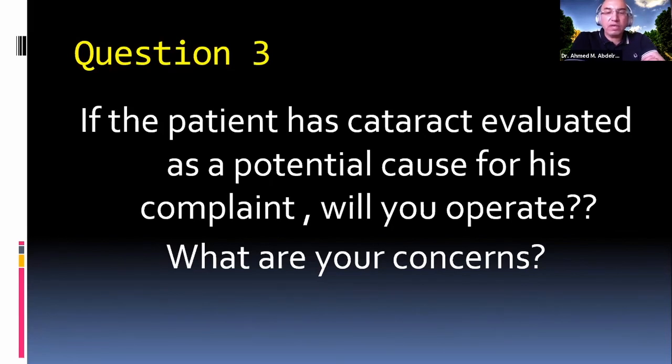So if the patient has cataract, I will go for phaco through a corneal incision, usually temporal, but I have to evaluate how the bleb looks, because after quite long years, especially with mitomycin trabeculectomy, the bleb might be leaking or something else that has to be dealt with at the time of cataract surgery. But if everything is fine, I will just give the patient notice that there might be some pressure changes in the early postoperative period, because cataract surgery is known to have a deleterious effect on a previous trabeculectomy, just in case the pressure goes up.